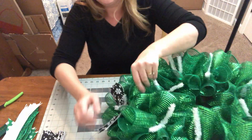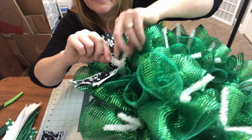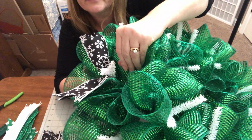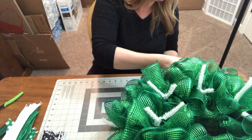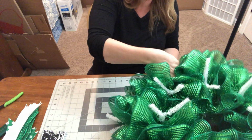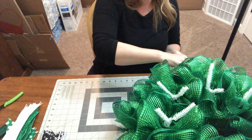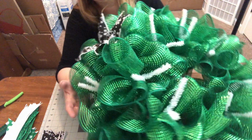Now because I'm done here, this is going to be my last attachment of these ribbons. I don't know what it's called, but this is what I like to do. So this tinsel, see how it's just sticking out like antennas? I like to kind of butterfly it. So I put the tinsel down like this, and it's just an extra little decoration right there in the middle. Now I've seen some people put little ornaments right there. You could attach ornaments in the middle if you wanted to, whatever you want to do. Really up to you. Garnish your wreath however you want to. Make it beautiful. Make it really represent who you are as a crafter.